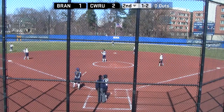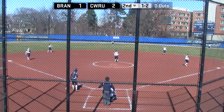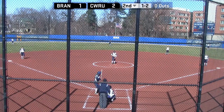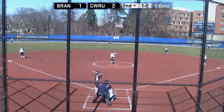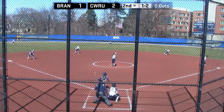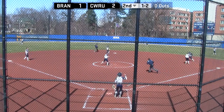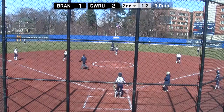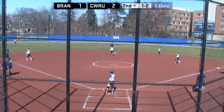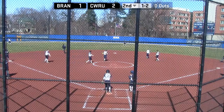But similar situation that Miller was able to take advantage of yesterday twice against McDonald. That slow change paired up with a fastball that Miller was able to send deep the opposite way both times. 1-2. She hits that one the opposite way down the line in right, and it is a fair ball. Miller turns around first. She'll head towards second, still going. The throw comes to the infield to third. Not in time. Standing up at third base will be Miller with a triple.